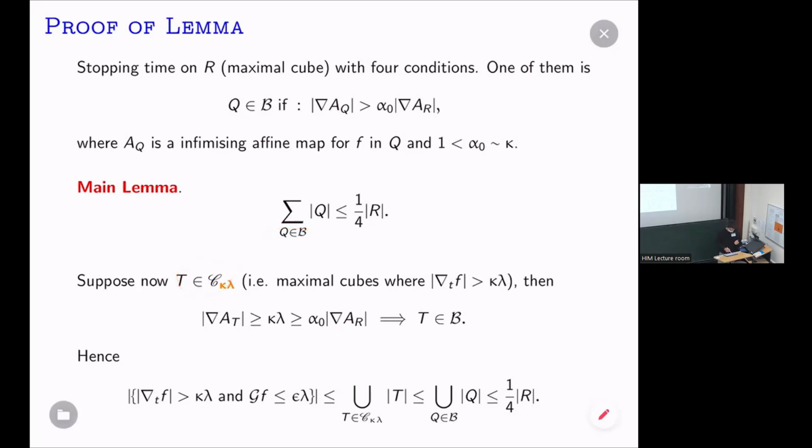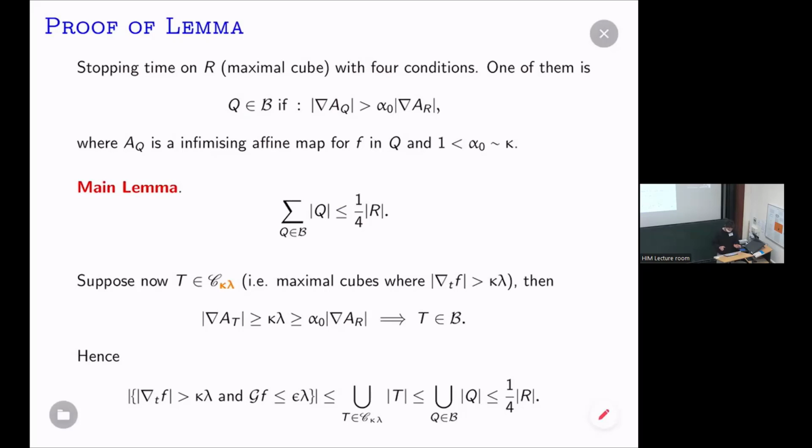And so, of course, this is contained in this set, and then we divide it up into these maximal cubes, and each of these maximal cubes is contained in a bad cube of the family B, which I defined before. Now we have a packing condition, and so we can see that this doesn't take too much mass, and essentially this is what the good lambda inequality says. Okay, maybe this was a bit fast, but I hope you got the gist.